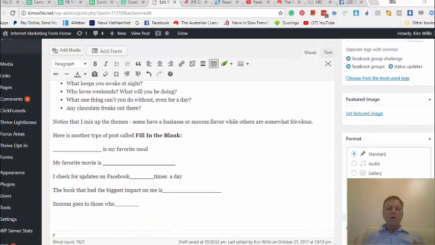Now, all of this needs to be done because you want people to get closer to you, and you want Facebook to give you the reward that you're looking for, and that is a boost, so that they will display your content to more of your friends.